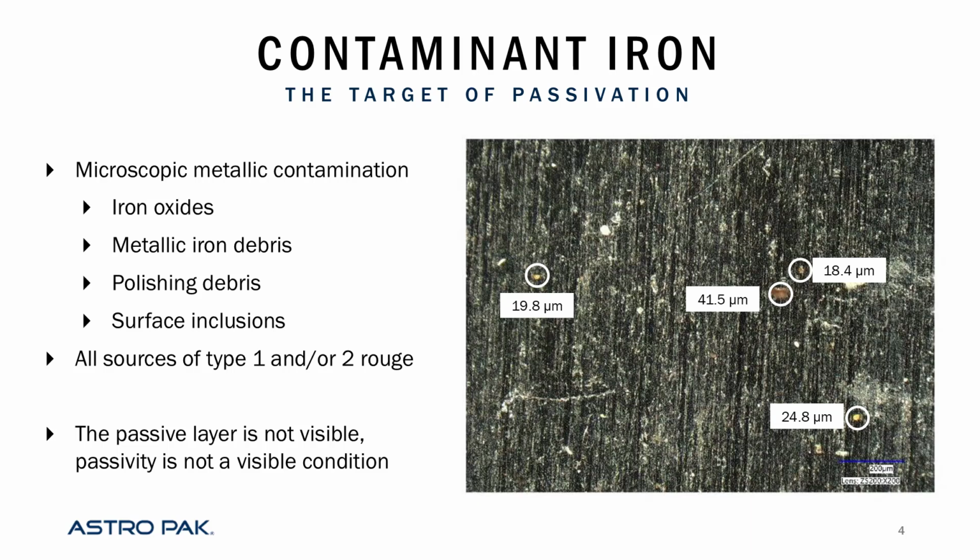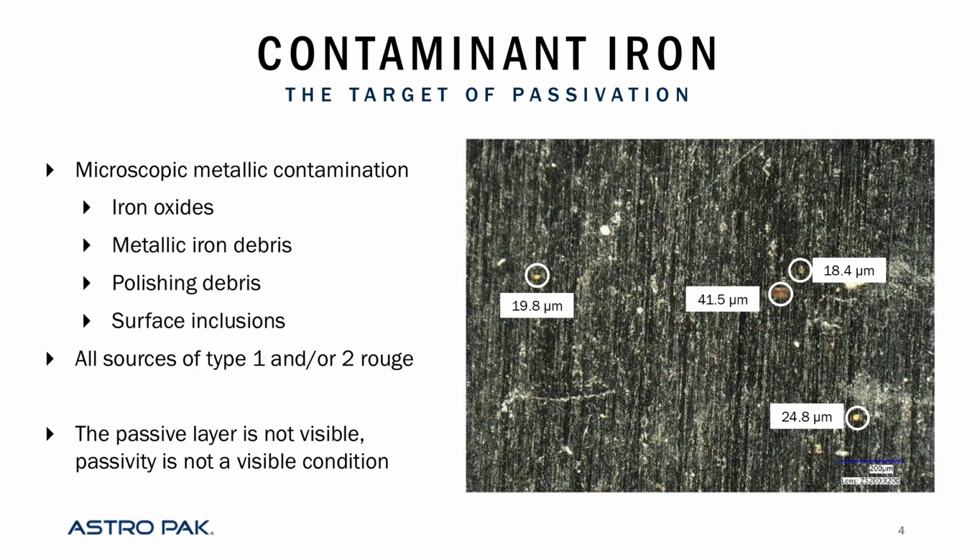It could be things like iron oxide or rouge particles, metallic iron debris, so any little chips from tool steel. Maybe if we were handling stainless with a forklift and got some microscopic contamination on it that way. Any sort of surface inclusions like sulfides or oxides in the actual metallurgy. And then polishing debris could be it. If we're polishing stainless steel, we're microscopically abrading or cutting that surface so that it smooths out. If you're not fully cleaning off those stainless steel particles that you're abrading, they can become contaminant iron.